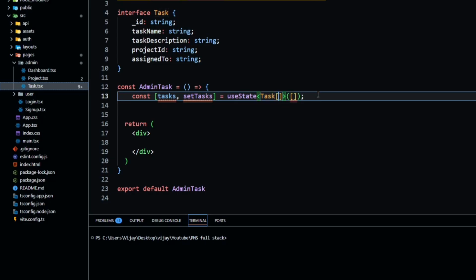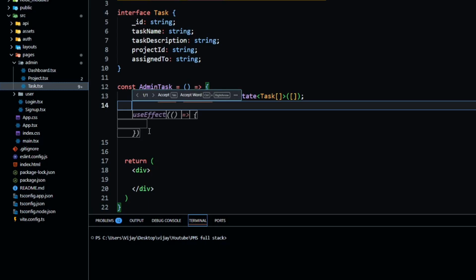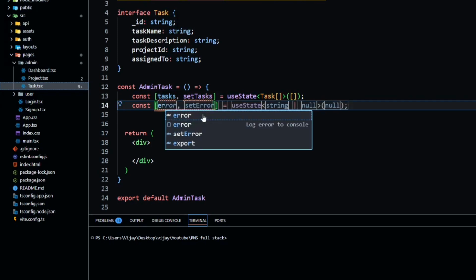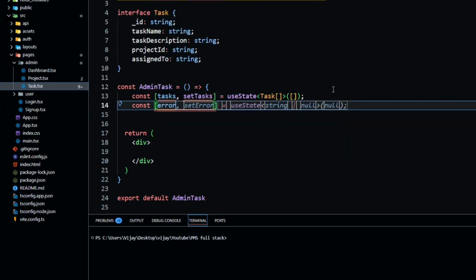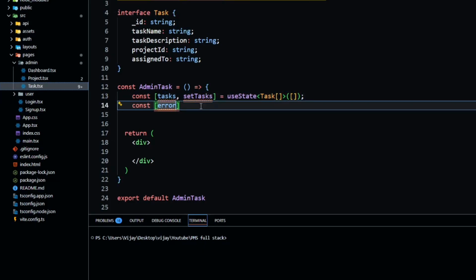Now we will create a state for error and loading. Error, comma, setError is going to be useState, and error is going to be string or null.